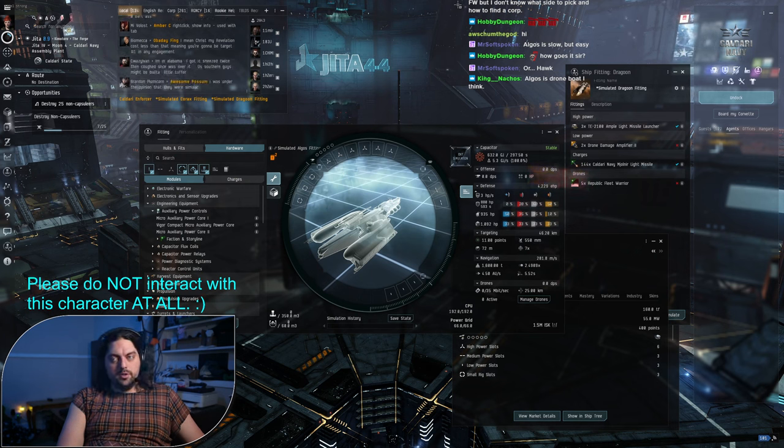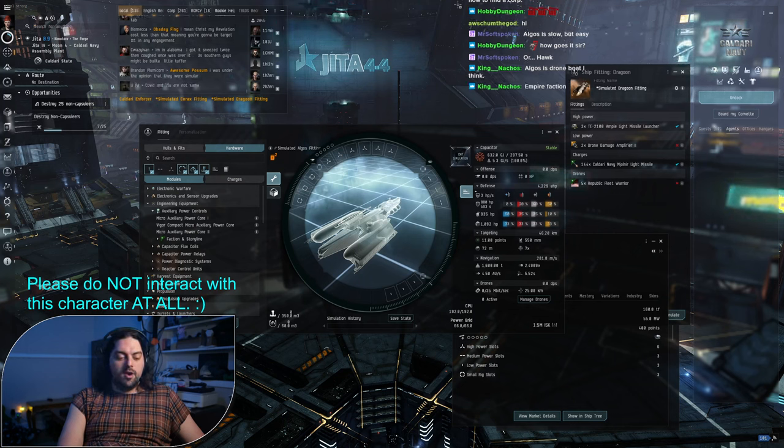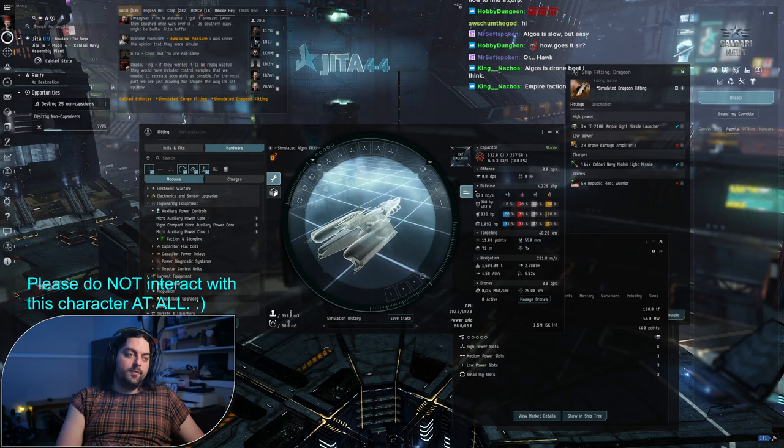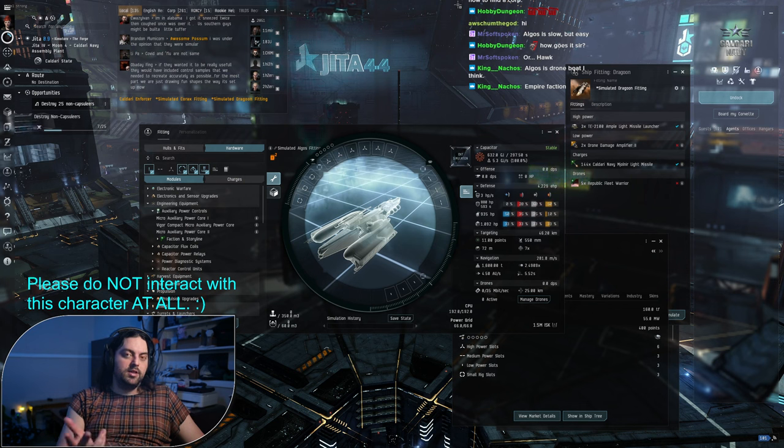Do note that if you join Galente faction warfare, then you will have a hard time accessing Kaldari areas of space, including Jita. And if you are, for instance, Minmatar faction warfare, you'll have a hard time living or going to the Amarr trade hub, just because you'll be a criminal and the NPCs will try and hunt you down, and you'll be able to be freely killed by anyone that's in the opposite militia. Things like that.